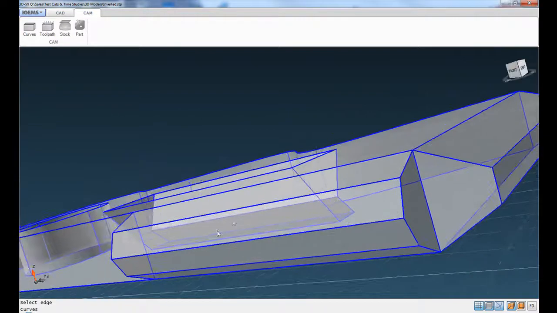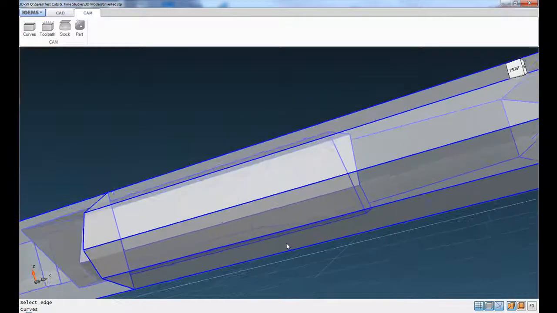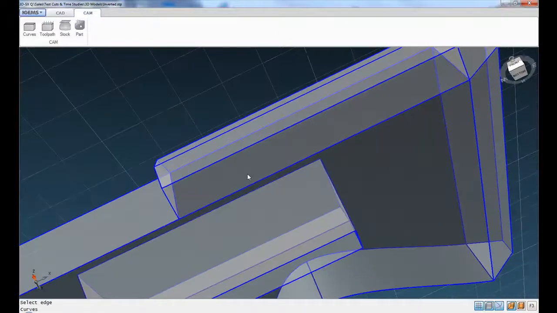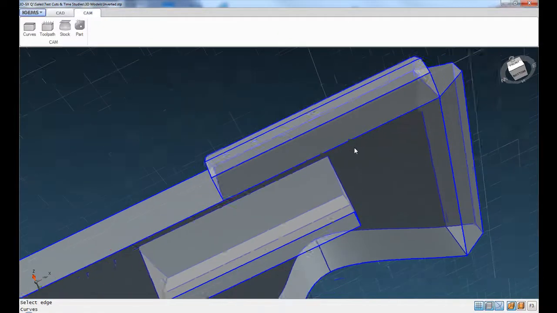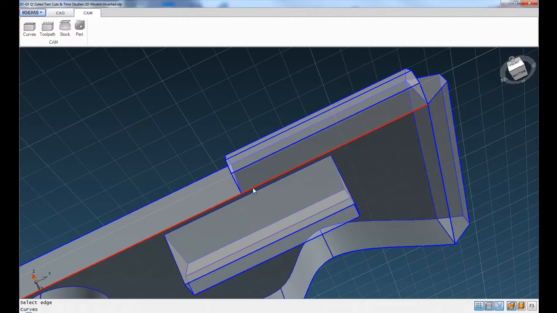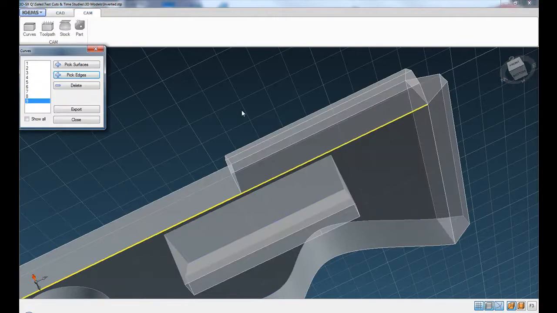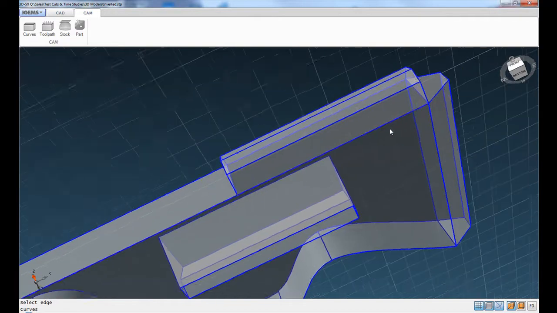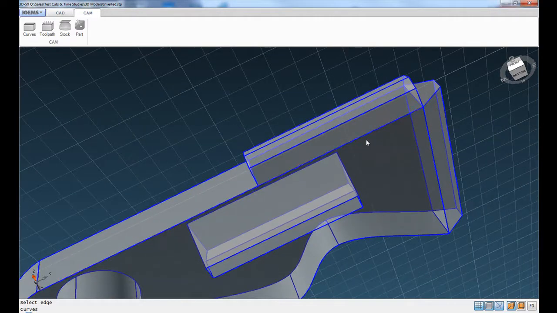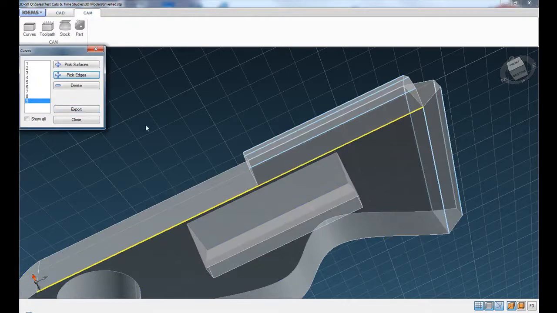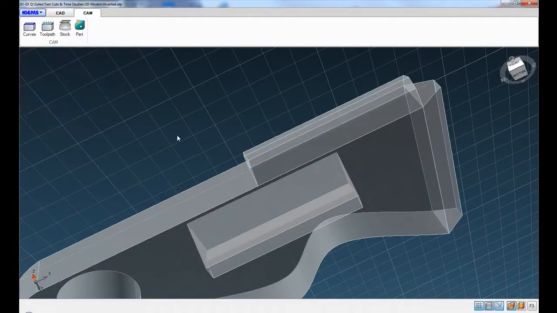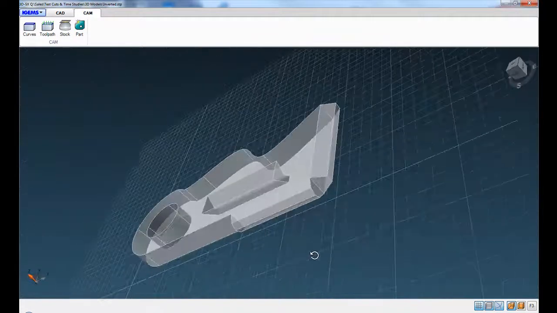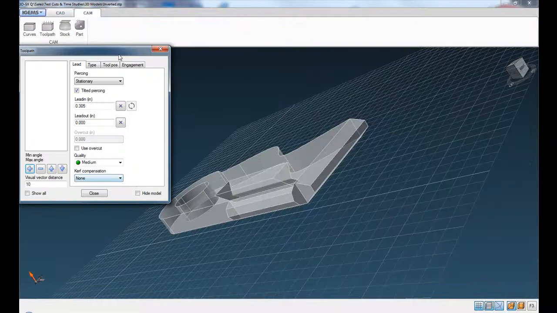and then finally for the bottom of that lower bevel cut, we will see if we can just select a portion of this line segment, or if we have to pick the entire thing, which in this case we'll pick the entire thing, but then we'll see how we'll correct that. Now you see that if I click on pick edges again, it almost lets me select another portion of the short section of the line there, but may not be able to pick that, so we'll just go with what we've got here for those various edges. And then we'll go ahead and close that. So now we can click on toolpath and start adding our bevel cuts on here.